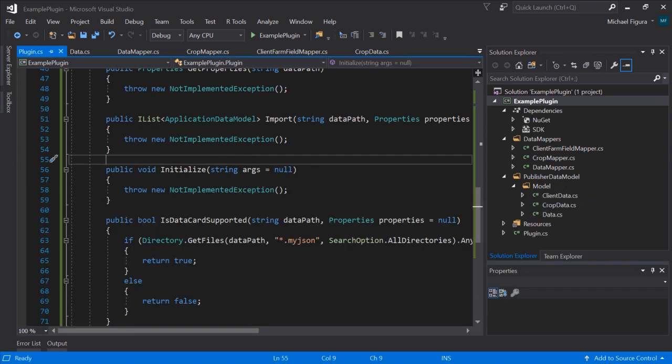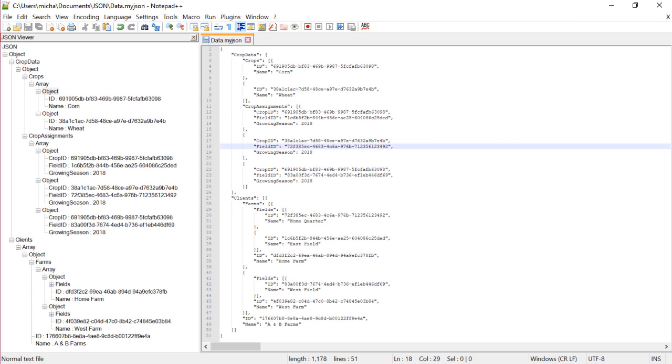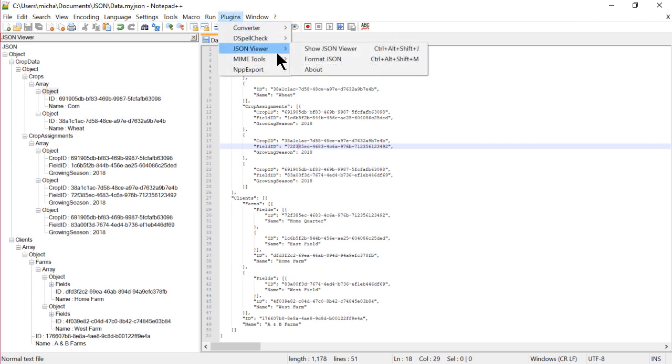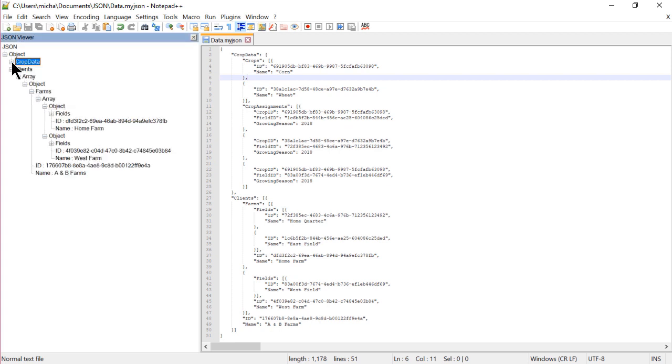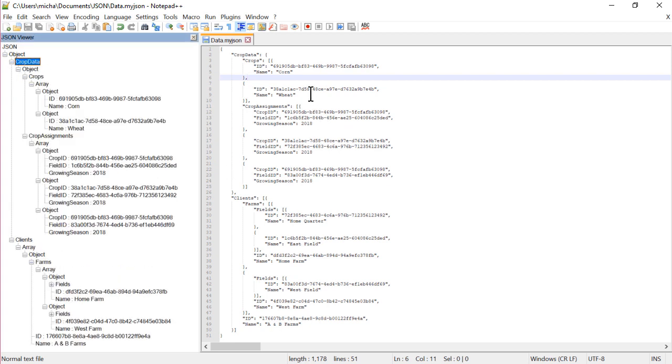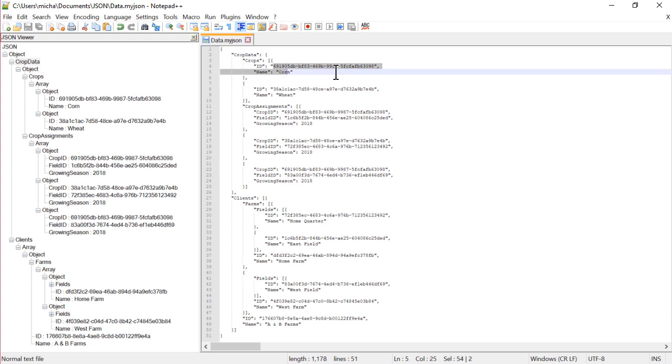And I'll show you another little trick here. Let's close this out. Rather than coding in Visual Studio, Notepad++ has a really nice plugin. It's free. You can find it. It's called the JSON Viewer, and you can download it for free and install it. And this will allow you to type your JSON and also see a tree structure on the left-hand side. So you're going to want to pause your video here and code up this JSON as you see it. There's no way around this. We need an input file. We need some sort of data to go into this thing.